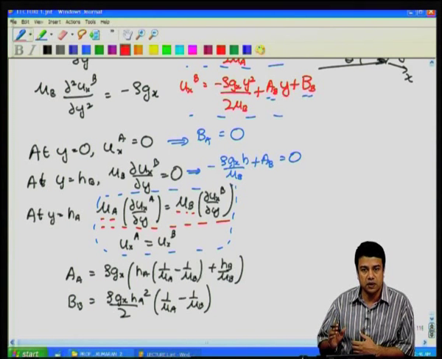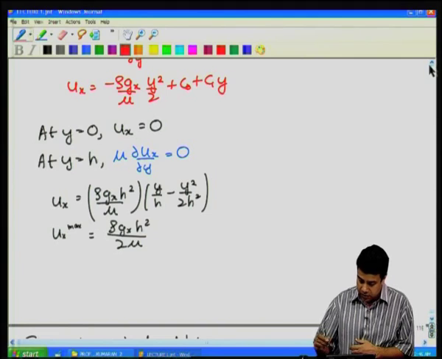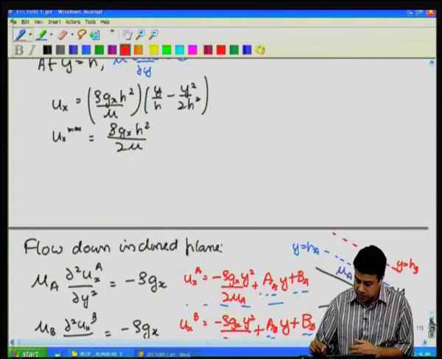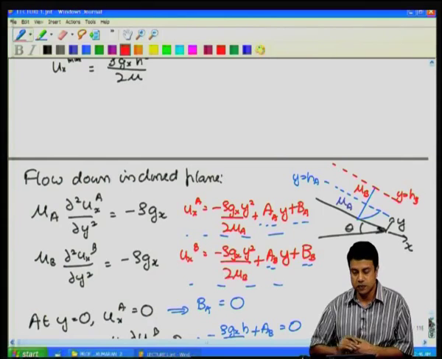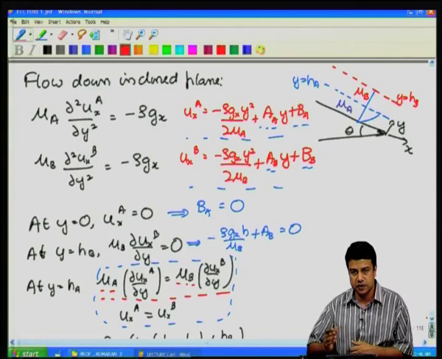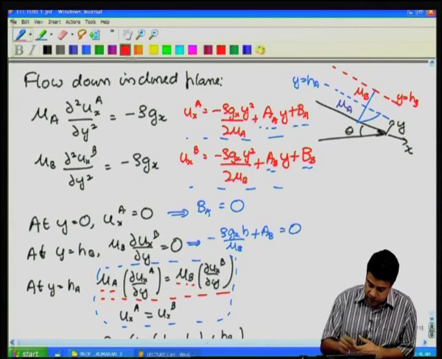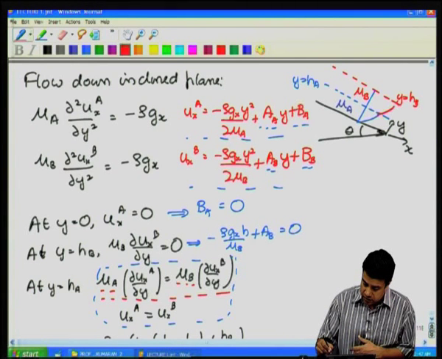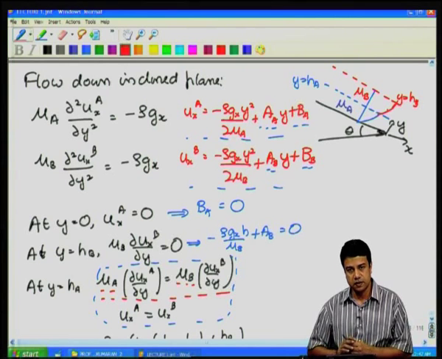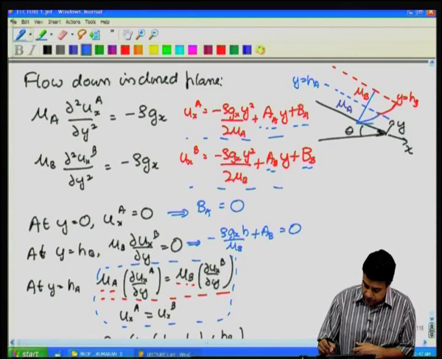You will get a different slope in one liquid as compared to the other liquid. So, there will be a discontinuity in the slope of the velocity at that point, and that discontinuity will of course depend upon which liquid is more viscous. The liquid which is more viscous will have the lower derivative, because the stresses are equal, viscosity is higher, the derivative is lower. So, if the liquid here is more viscous, the derivative here will be lower, then you will have a higher derivative in this second fluid. If it is the other way around, you will get something that looks like this, with the lower derivative on top.